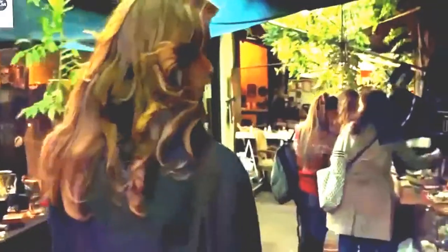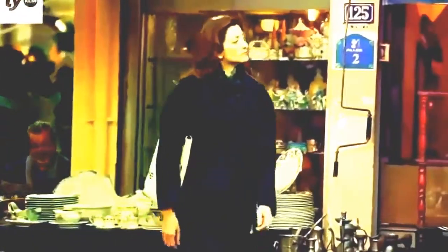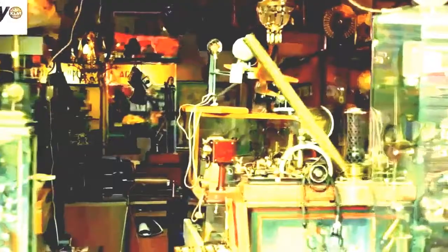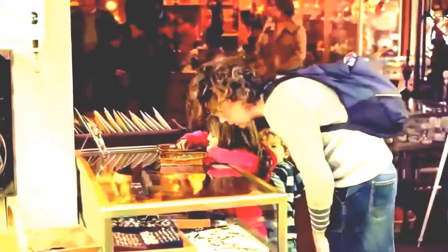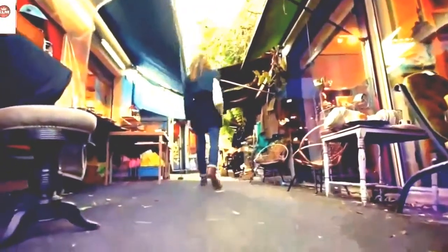We're now at the Marché Saint-Ouen, which is actually the largest flea market in the world. We're at the Vernaison, which is the oldest of the markets. Out of the 15 that are here, this one has the oldest treasures. This market's very known to have a mix of various items, making it one of the most traditional markets. There's all sorts of treasures to find in the 3,000 some odd stalls and shops that are here. You could spend your day lost amidst all this history and all these beautiful antiques.